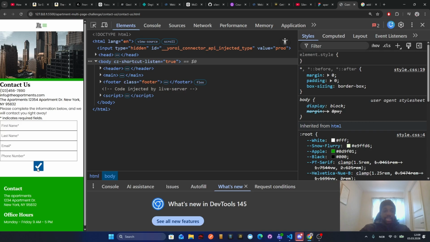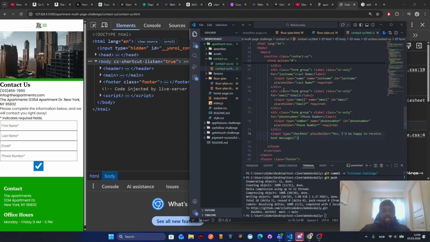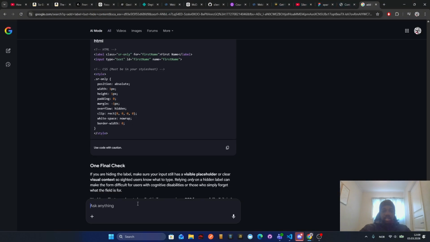That's quite a big. How do I get the text? How to get text next to checkbox.